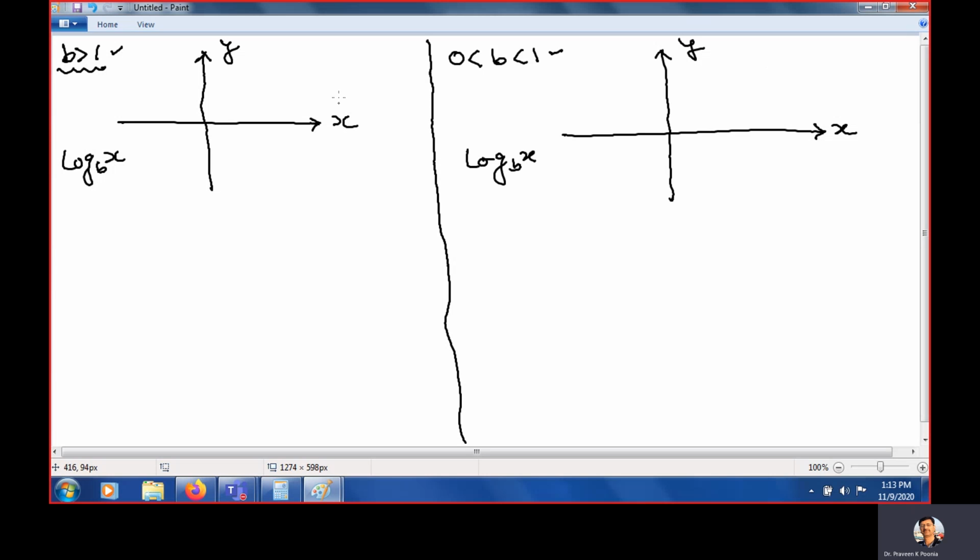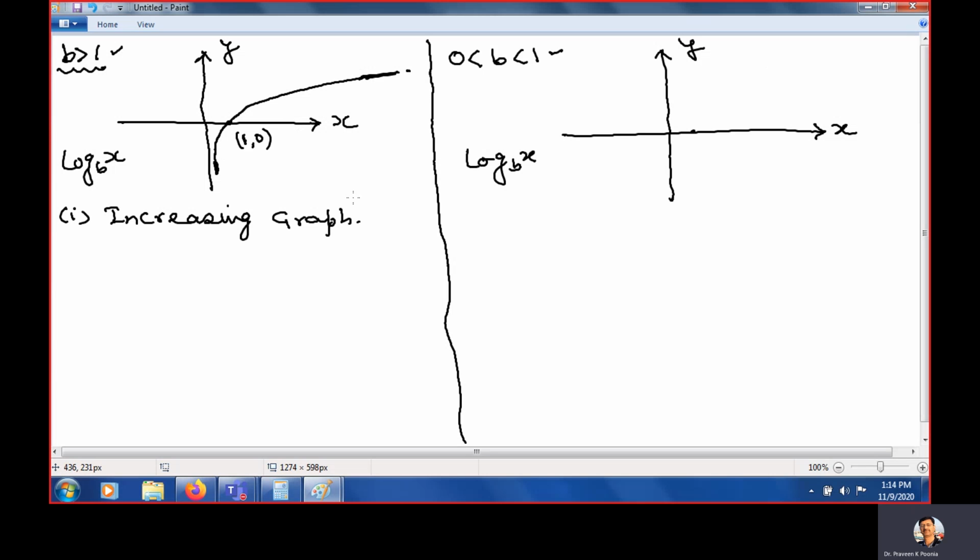So let us see what type of graph. You will have a graph that will start from here and it will move like this. Clear? It will be here and it will move like this. It is (1, 0) always. And here, what type of graph? Number one, if you see, it is an increasing graph. Why an increasing graph? Because as x is increasing, y is also going up. So this is going up.